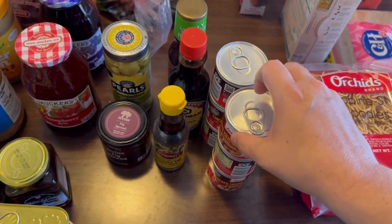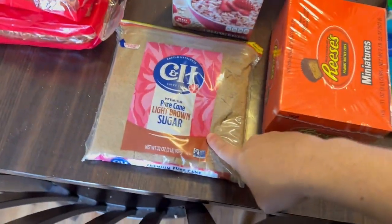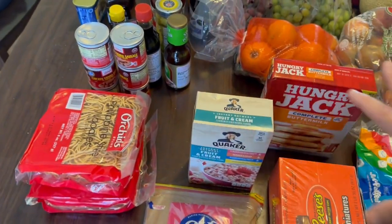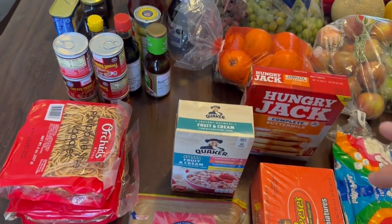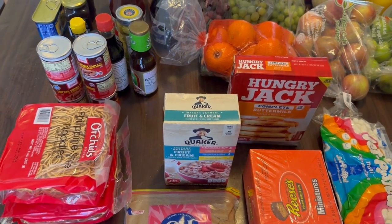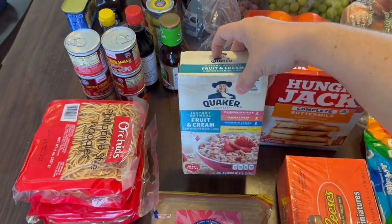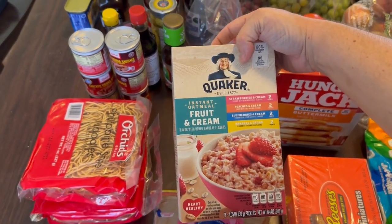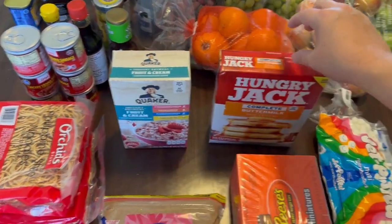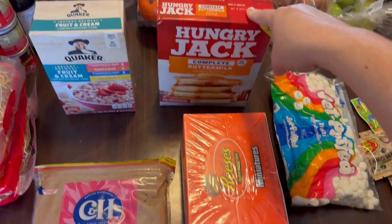More Vienna sausages for the little boys to snack on. I also needed some brown sugar for the beef and broccoli. We're having oatmeal for breakfast — we're going back to the way we used to do breakfast where we actually eat breakfast together. This pick-what-you-want-to-eat thing does not work. So we're going to be having oatmeal, I believe on Tuesday. We have maple brown sugar in the cabinet, so I grabbed some fruit and cream. We're having pancakes with that sausage on Saturday, so I grabbed some pancake mix.